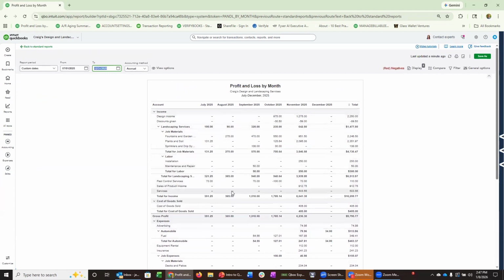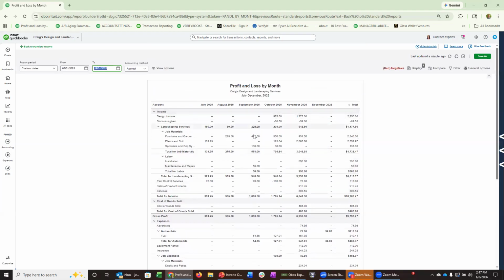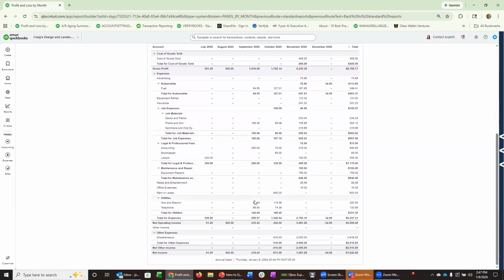In the month of August, I took in $365. I had no direct cost and I had no expenses. So I made a profit of $365. And then September, my income was $1018, no direct cost. Then I look at all my expenses, which was $605. So you made a profit of $412.